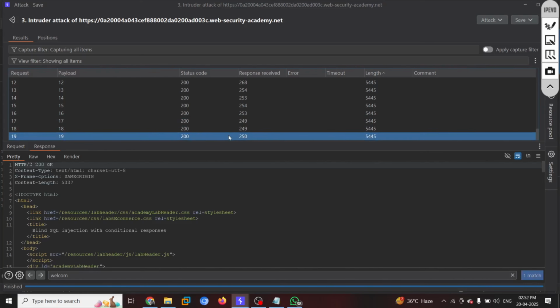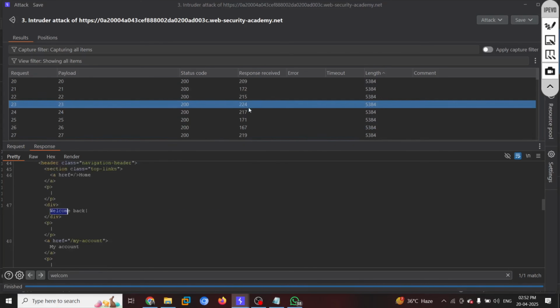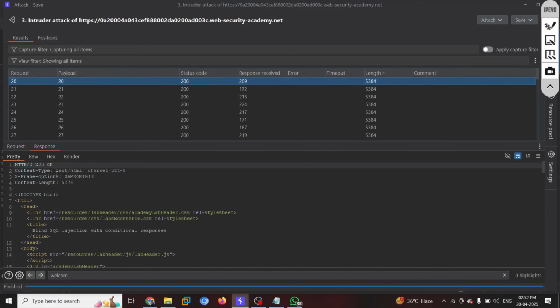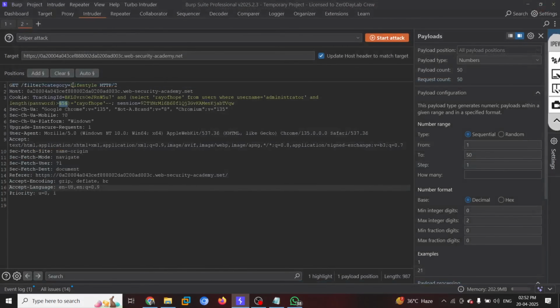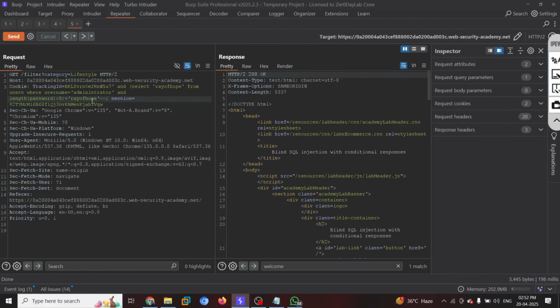Can you see, at number 19 we have a welcome message in the response, right? Welcome, you can see here. But at the payload 20, we don't have welcome, which confirms that the length of the password is 20 characters. The length of the password is 20 characters.